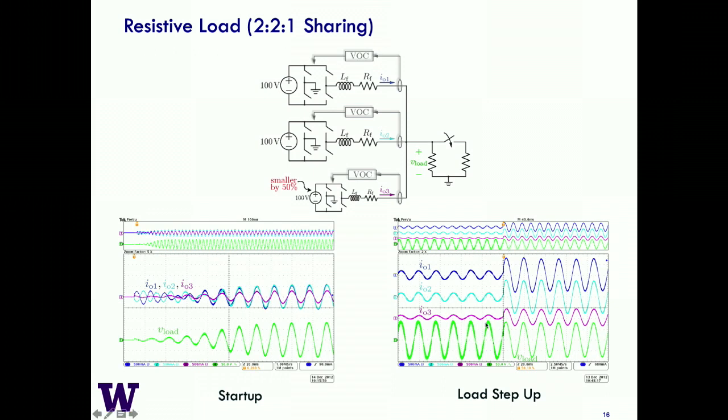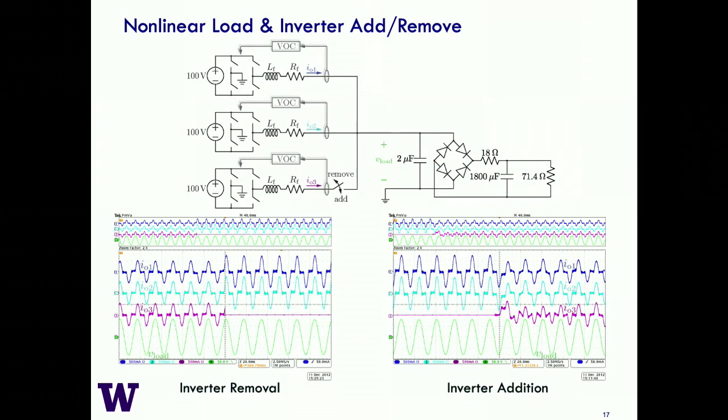Here is an experiment where we have a load step. You can see that they provide a nice consistent voltage in green. They just give the load whatever it wants, and they share this burden proportionally. So that's pretty cool. You have a load, and you can just put a bunch of these in parallel across that load, and they'll provide reliable power to that system.